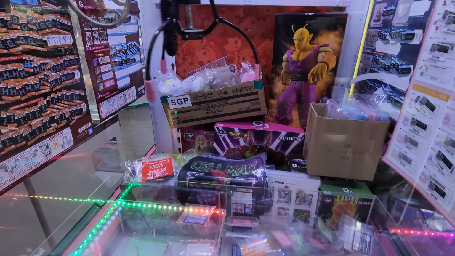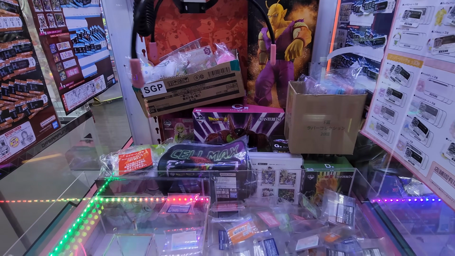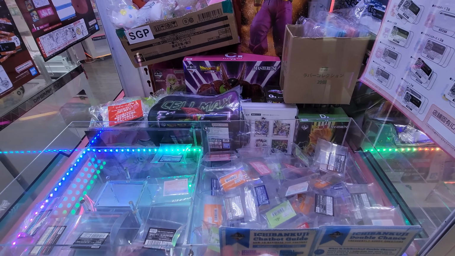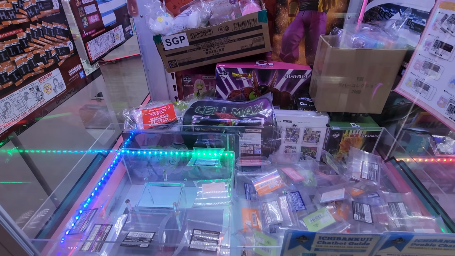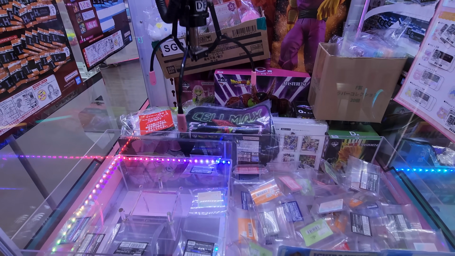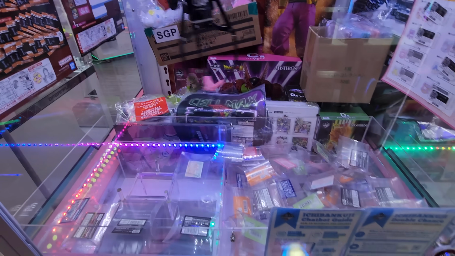Pretty sure I've played this in the past, but I'm going to play it again. I only want the Dragon Ball ones, and I believe it is the blue ones down there. I'm not 100% sure, but that one right there, I'm pretty sure is it. I can't tell if it's blue or purple. Hopefully it's the color I want, though. Don't go in the back. That is terrible. Okay, so it's orange on the back side.